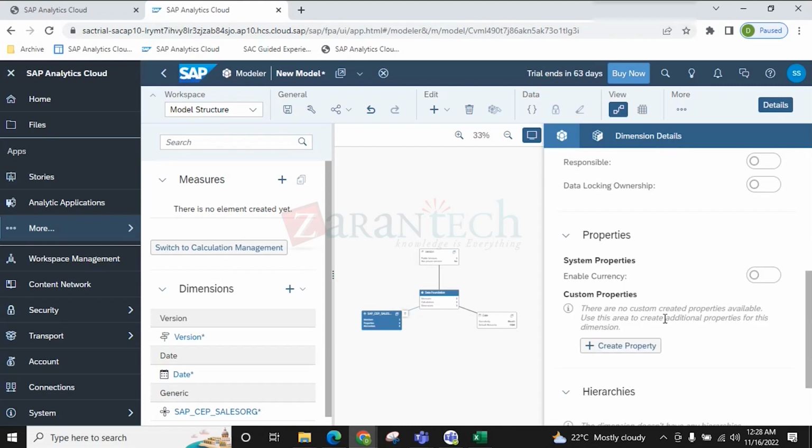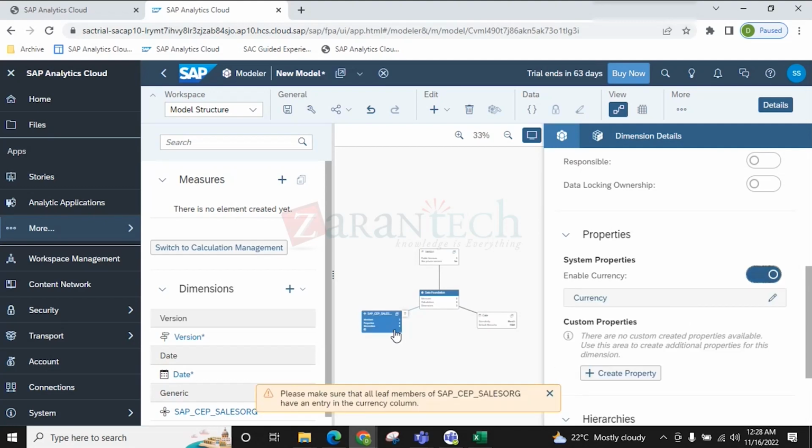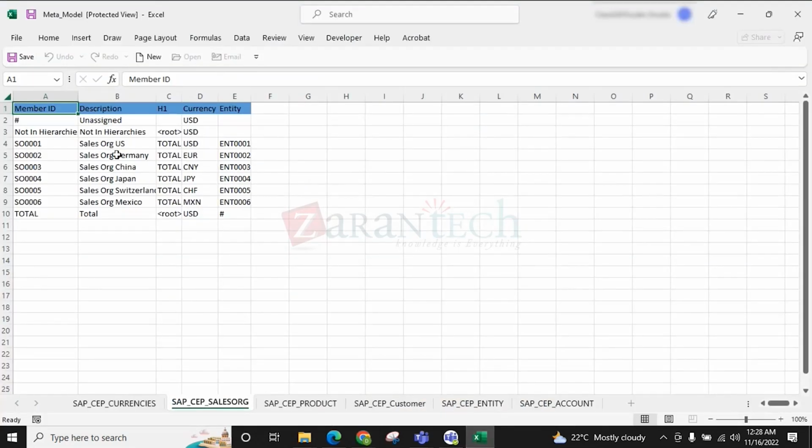No, I am not doing. Do I need to enable the currency? Yes, I will enable the currency for this dimension. Now, if you see the beauty here, the data set is being given to all of you, and there is a field called currency. So every sales organization has a currency, like a company code has a currency, right? So that's why I have enabled the currency for this particular dimension. Okay.